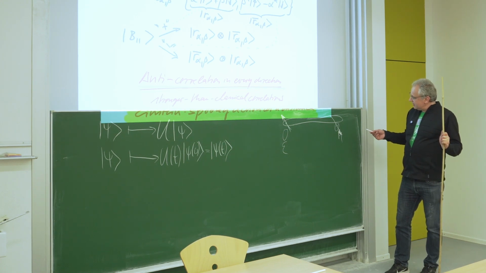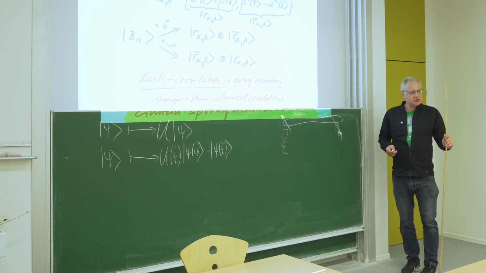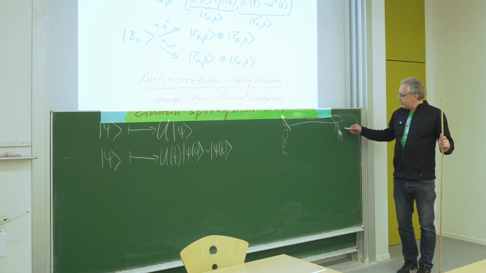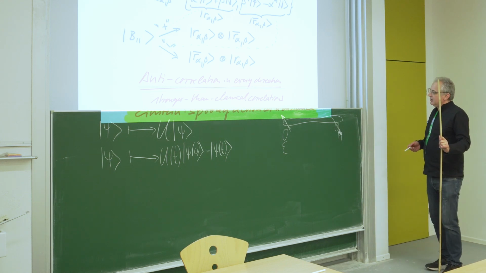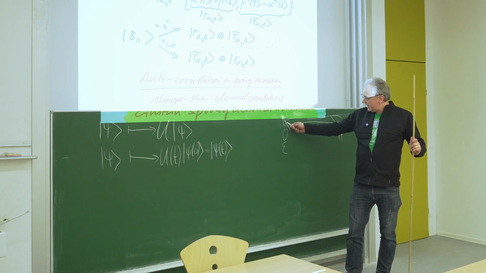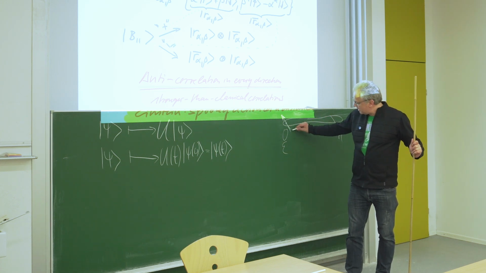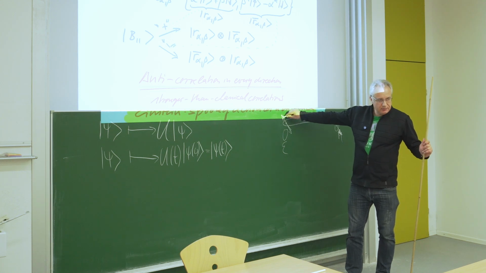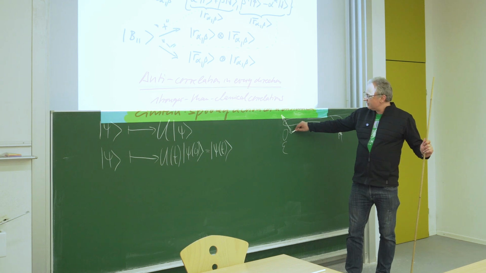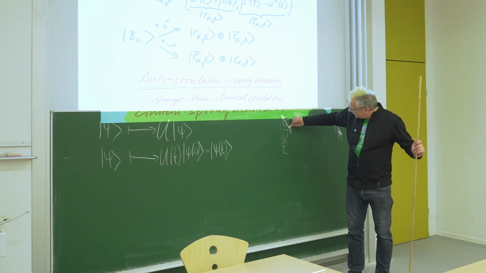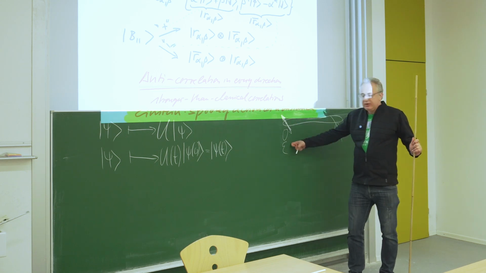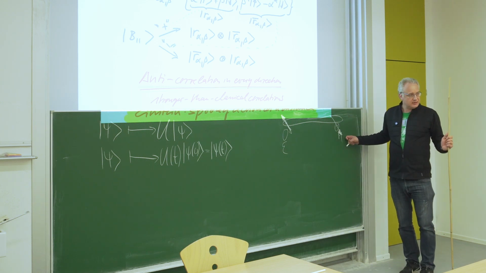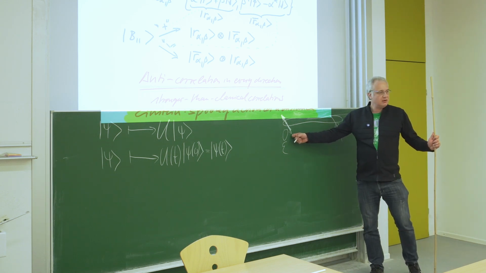So the question is, who knows what at which point in time? Suppose this person here wants to bet money on the measurement outcome, but the person on the Earth has done the measurement, and we know that the outcome is probabilistic. So a priori, there was a possibility that the spin will be pointing up with respect to that axis or pointing down. The measurement has found that the state was pointing up rather than down. Okay, but only the person on Earth knows this at this moment. The person on the moon does not. For the person on the moon, the outcome could have been down as well.